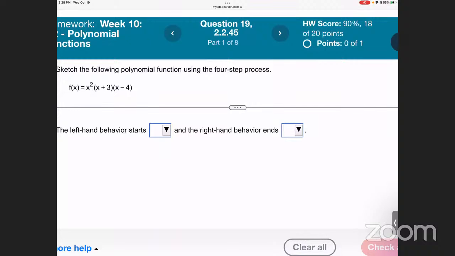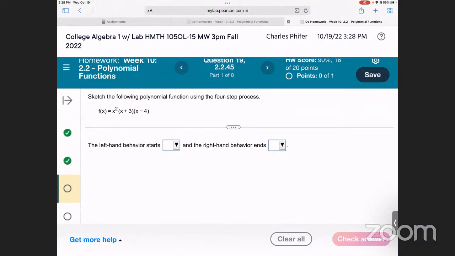With a graph like this, you want to expand it out. Don't be fooled, these are all multiplied. So this is in factored form, and we want to expand it out. If we expand it, the leading term is going to be x to the power of 4. The leading coefficient is 1, which is positive, so it should go up to the right. And if the degree is 4, which is even, the other side does the exact same thing. So it should rise to the left and to the right.